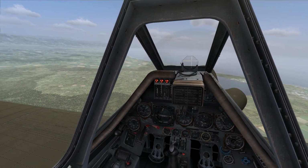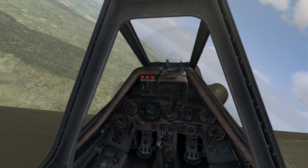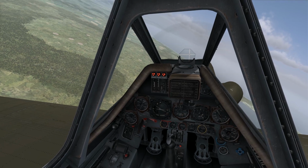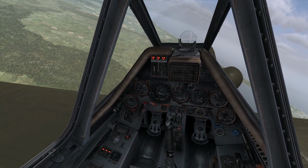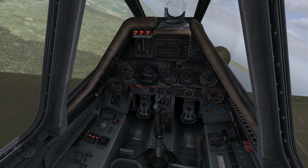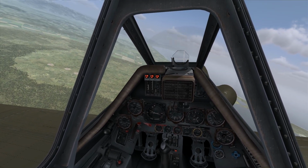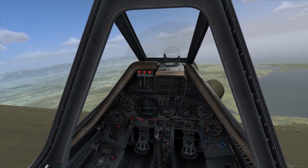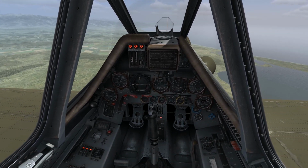And from reading the manual over the last few days, it looks like all the systems that were available in this model Dora from the time frame are going to be modeled and fully functional. It looks like a lot of attention to detail has again been put into this aircraft, so I'm looking forward to trying them all out, and I will get to every system in the aircraft during the test flight series, which is going to be coming up over the next 2 to 3 weeks.